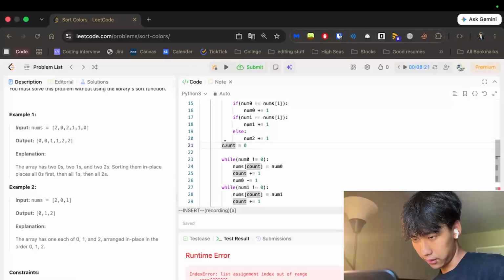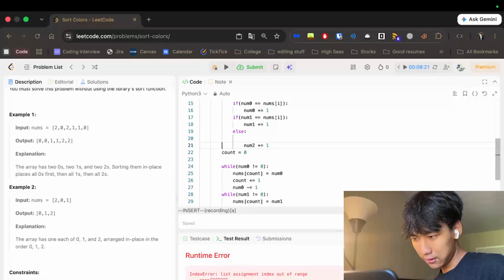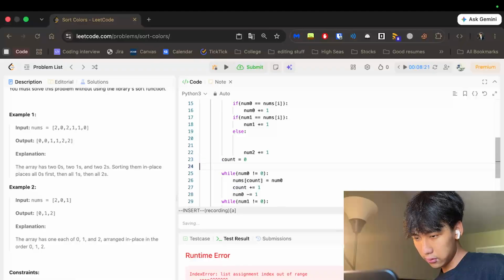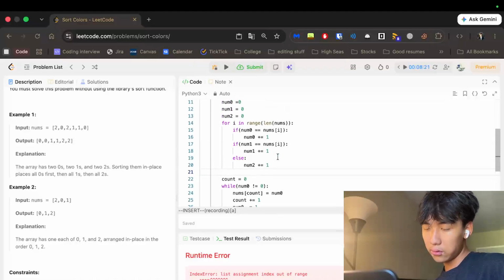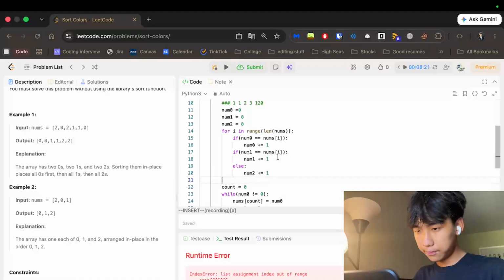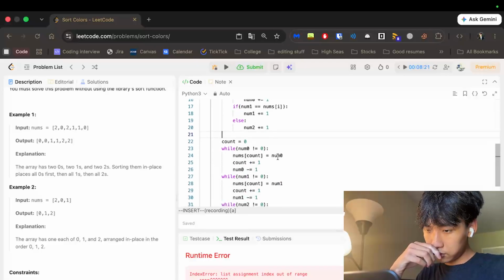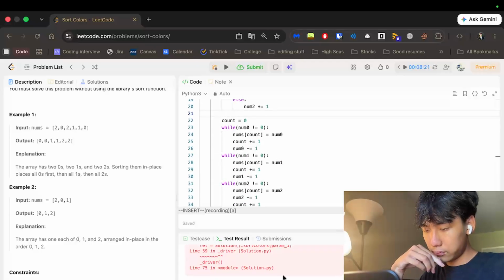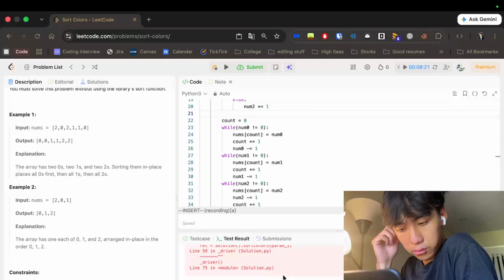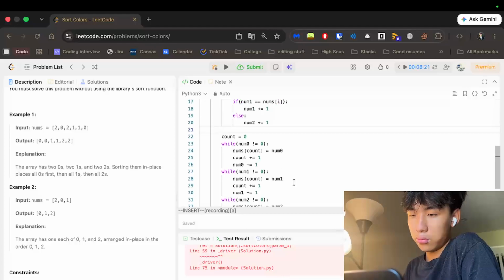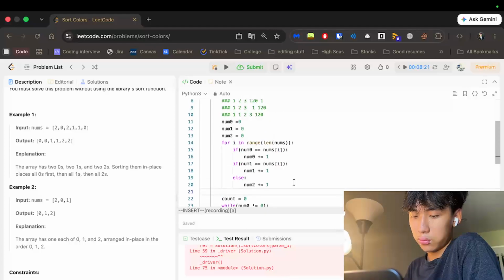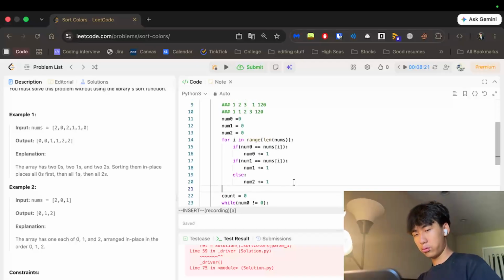That doesn't make sense. What? Two zero 2 1 1 0 0. Okay, so 1 2. So it's 1 2 for each one.